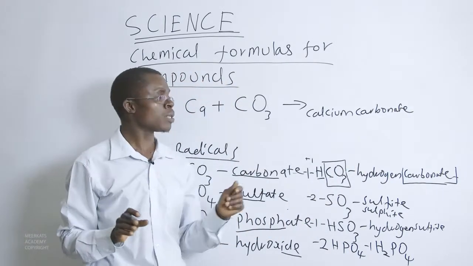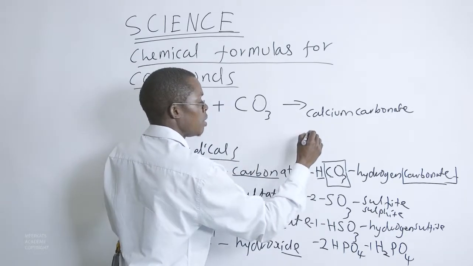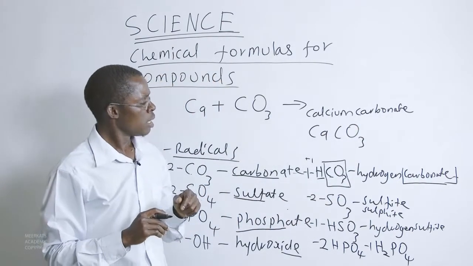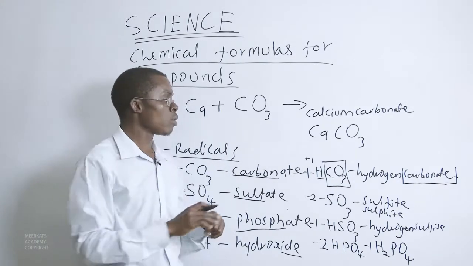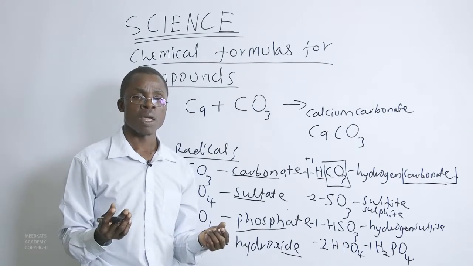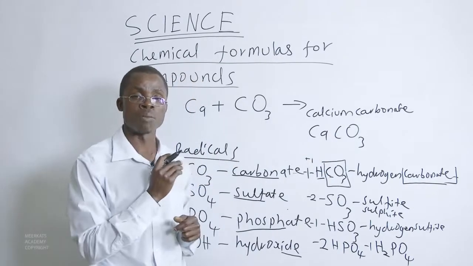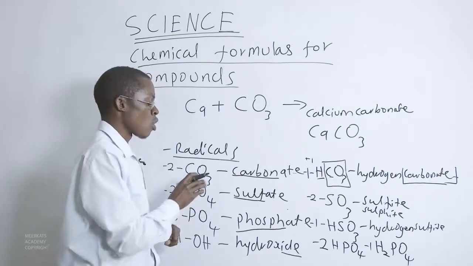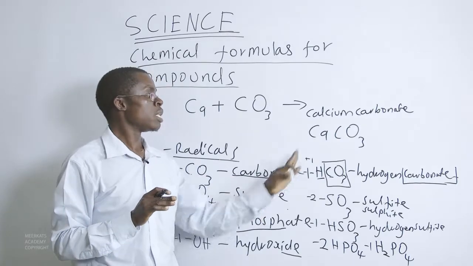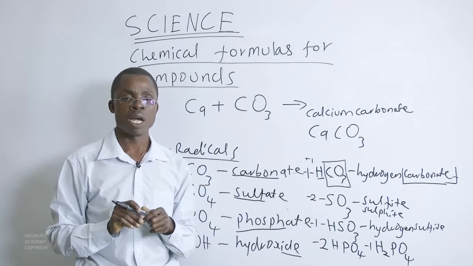The name is correct. But we cannot carry the name as it is, and we want to create a formula. The formula here will be calcium carbonate. But looking at it, the formula here comes out to be correct. We are not going to even look at the combining power, but you find that the formula here is correct. What has changed? What has made calcium carbonate to be different from sodium carbonate, where we had to write a 2 on sodium? The answer here is again back to combining powers. So you always have to look at combining powers of both the negative part and the positive part all the times when you are writing a chemical formula.